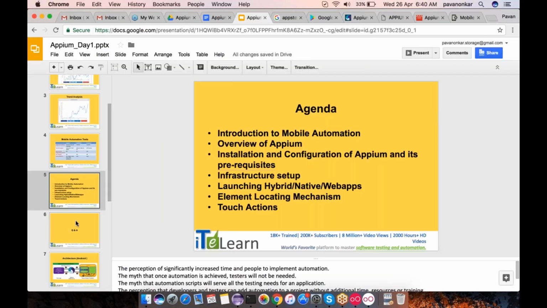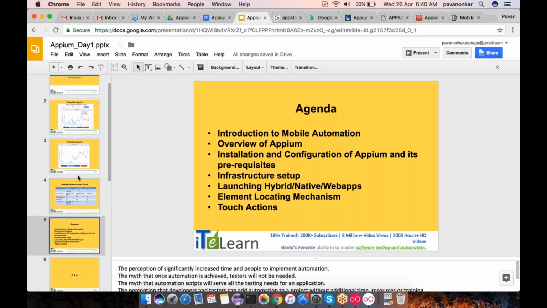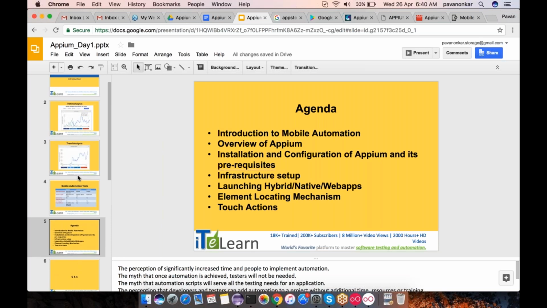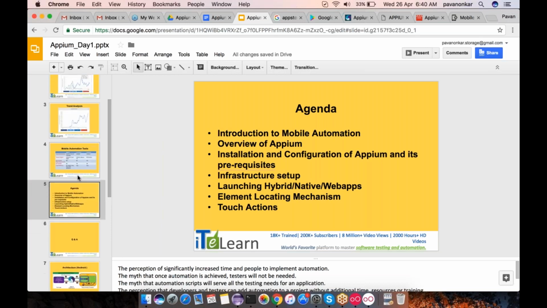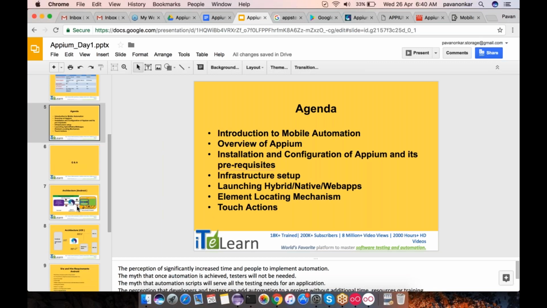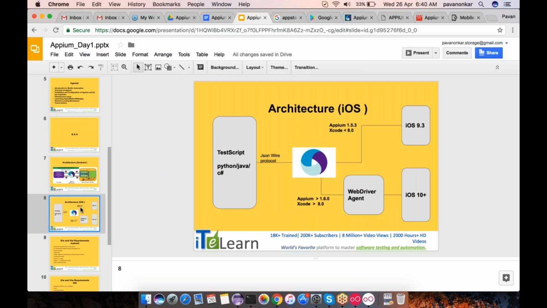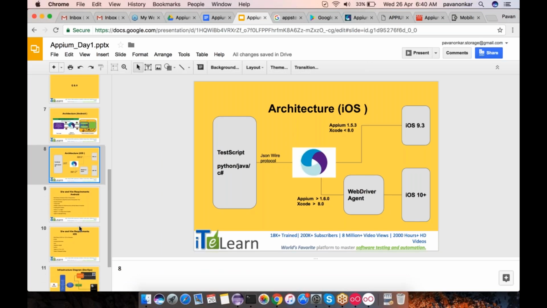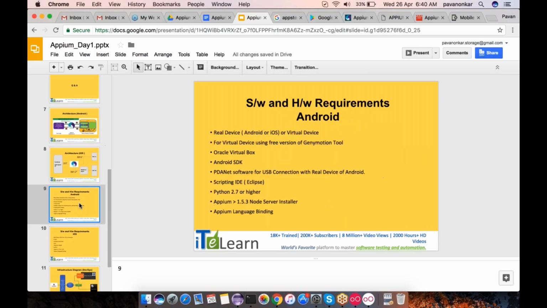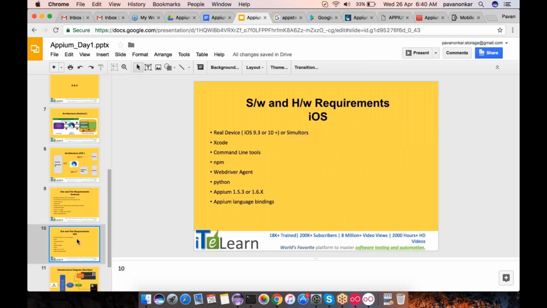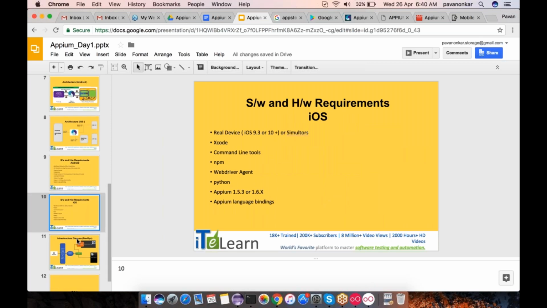So these are all the things I wanted to cover today, and in the next session we will cover the architecture of Appium for Android and the architecture of Appium for iOS. Then we will see a couple of prerequisites, hardware and software requirements, and how to set up things.